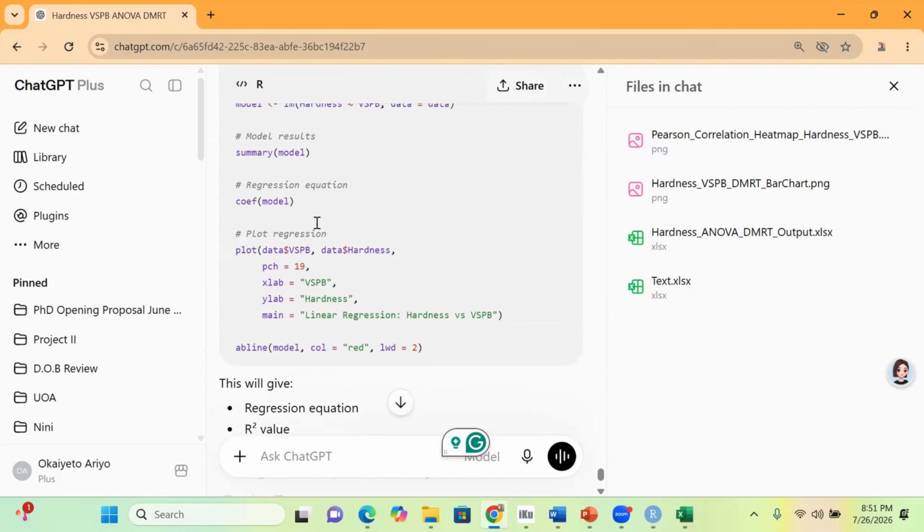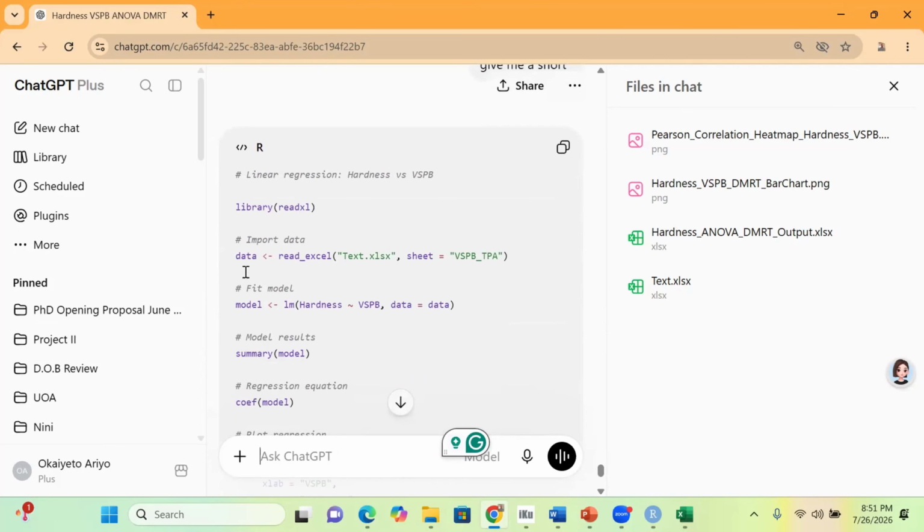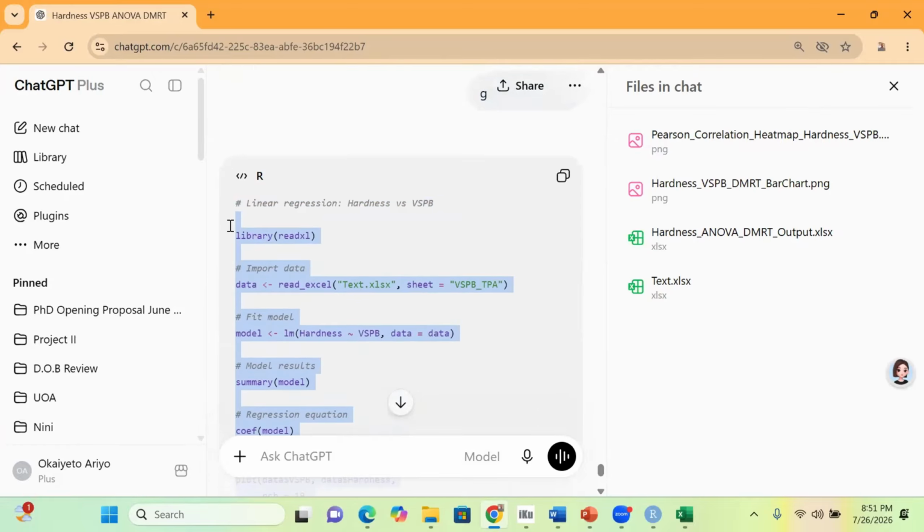So we can see the codes. First, library, read Excel, to, data. You can copy these codes and arrange them in the script editor.